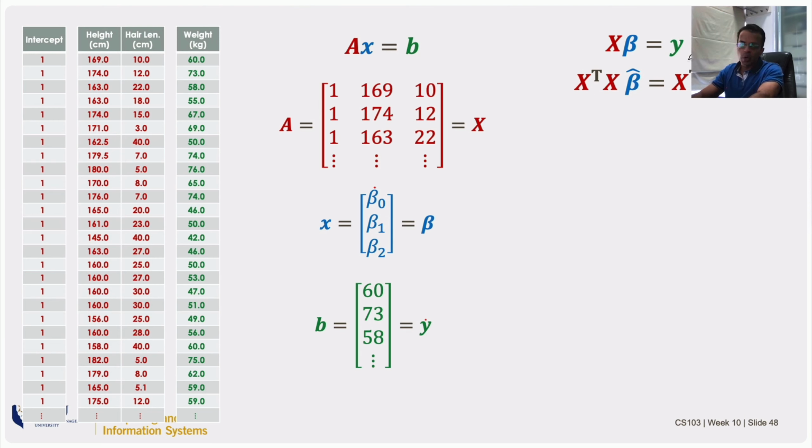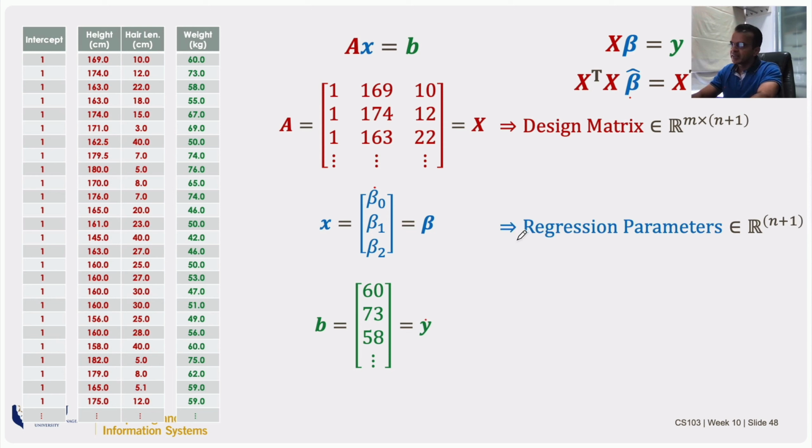And the solution then: X beta equal to y will not have a solution, but multiply by X transpose on both sides, you will have a solution that will give you the best possible estimation of the parameters beta. So that's the game that we're going to play. So X is called the design matrix, beta is the statistical model, those are called the regression parameters. There will be n plus 1 because I added the intercept. And in most statistical programs, you will have the freedom of saying that the intercept is 0. So there's a no intercept model also, in which case the regression parameters will have only n parameters coming out of the program.